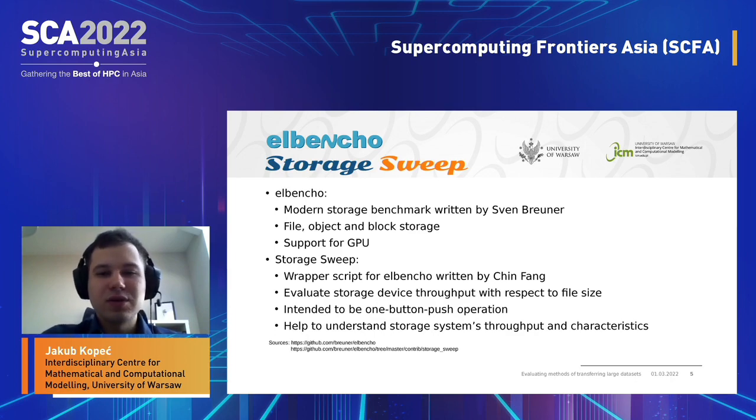As a production workload is not always available or possible to run as a test, people create benchmarks whose task is to simulate various workloads that might be spotted in real life environments. And in 2020, Sven Breuner created Elbencho, a distributed storage benchmark for file systems and block devices with support for GPUs. It was inspired by traditional tools such as FIO, MDTest, or IOR benchmarks, and he wanted to create a new, modern, easy-to-use, unified tool that may be used for testing storage system performance.